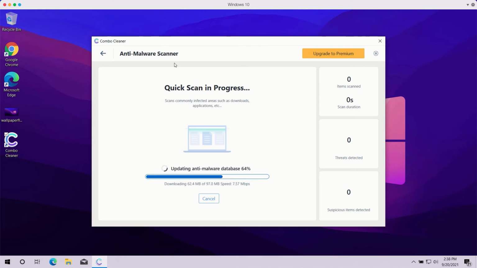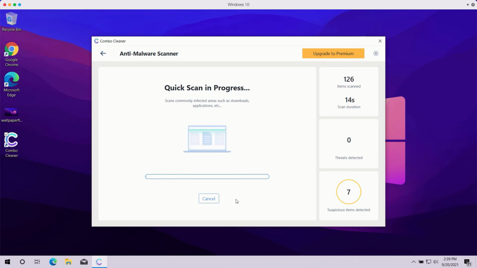But of course, you can also clearly see that the program might first update its anti-malware database in order to make sure that all the threats are properly detected during the scan. And you should not actually cancel this process, because this is crucial for proper malware detection and removal. So after the anti-malware database is successfully updated, the program will begin the analysis of your computer, and then you will see the summary of all threats that were found during the scan. The scanning may take a while.